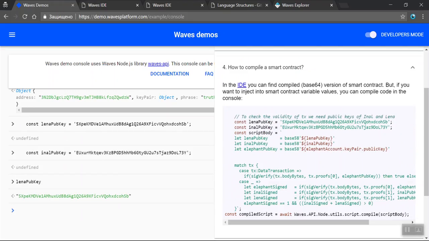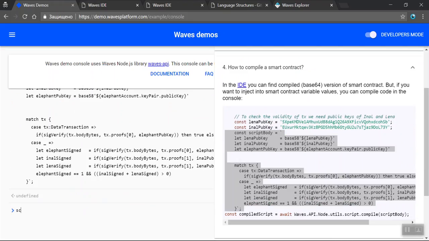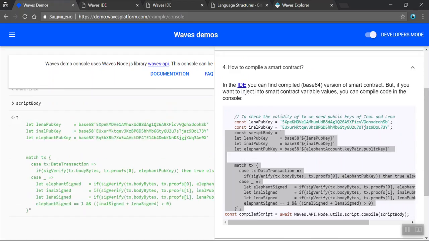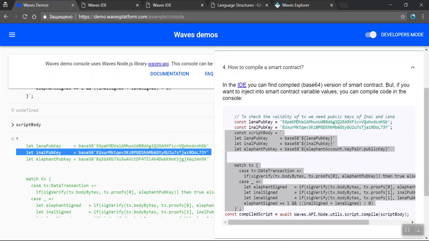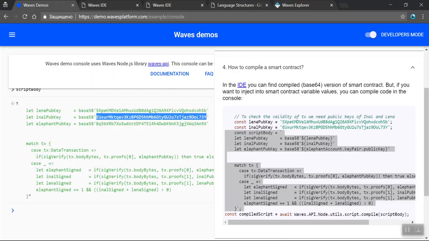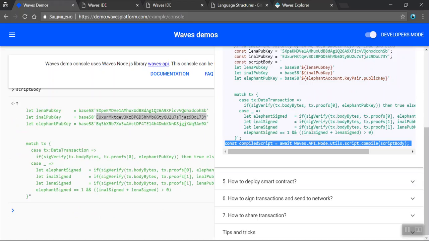We defined public keys, so we can define the script body variable. Let's see the result. As I said, there is a public key, there is a value of the variable, and it should work. So let's compile it.